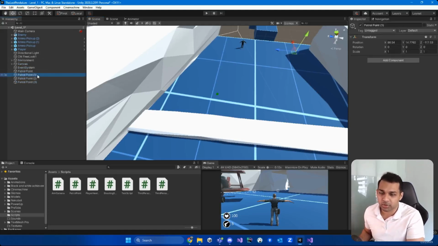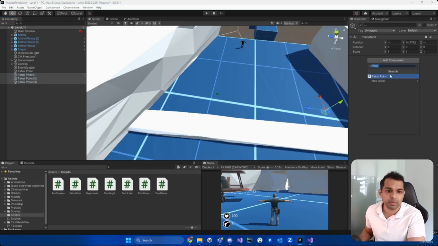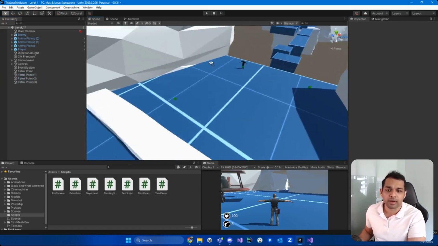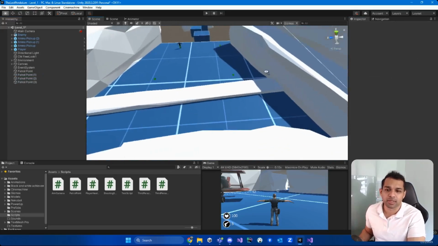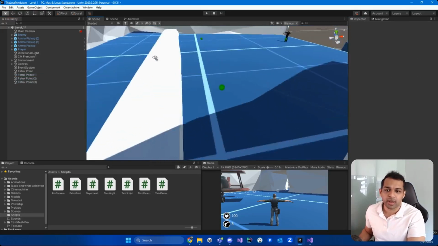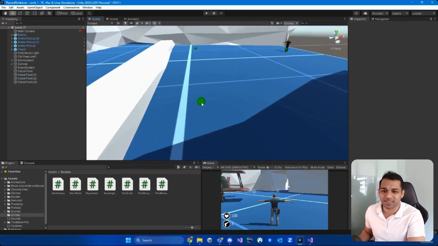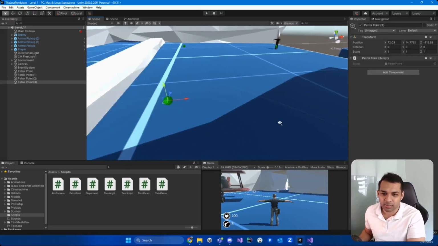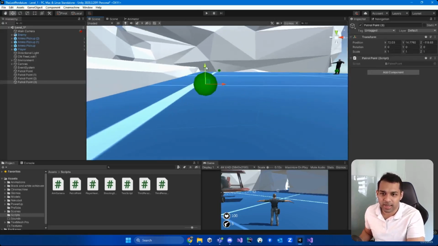I'm going to do it to these guys as well. I'm going to shift select all three of them, add component, patrol point. Awesome. Now I know exactly where these patrol points are, right? This is how you create a really productive workspace in Unity. So I'm going to select this patrol point. Make sure that they're aligned with the ground as well. It doesn't really matter.